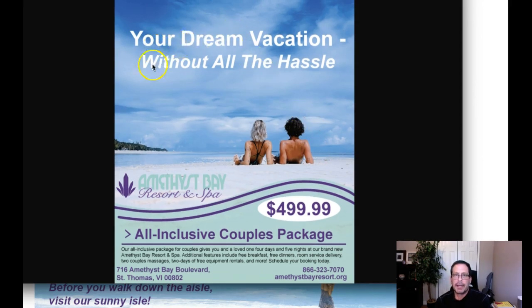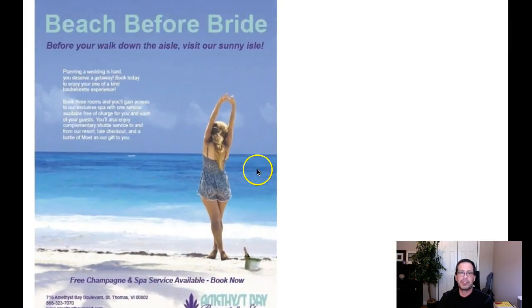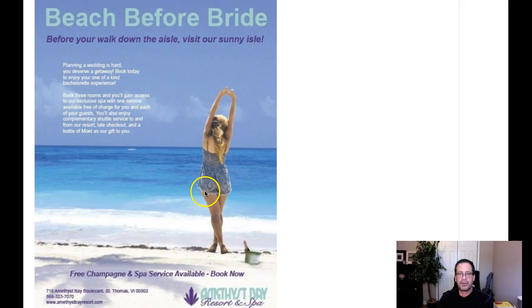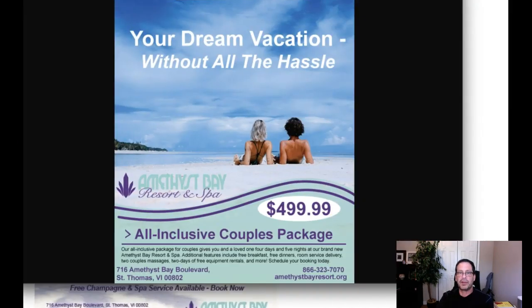But it looks like you've got Arial bold italic and Arial regular. So that looks great. All inclusive couples packages. It's a good ad. I think it's pretty good. I mean, it's a little different down here, adding that color bar, but the way that you've added this kind of swirl, it kind of indicates that it's part of the same page. So it can't be mistaken to be a completely separate ad, like we see two ads on the same page. Do you know what I'm saying? And that's one of the reasons why I recommend that students use one background image and then assemble their type on that background image. So it just eliminates the possibility of the ad being mistaken for two different ads on the same page.